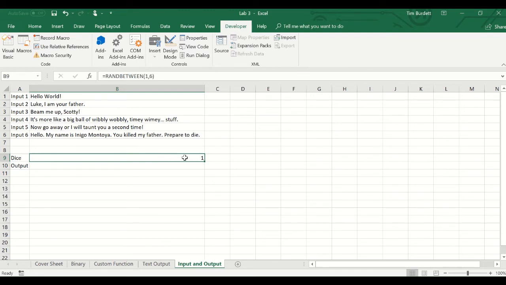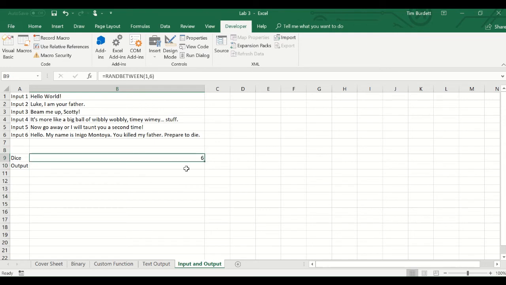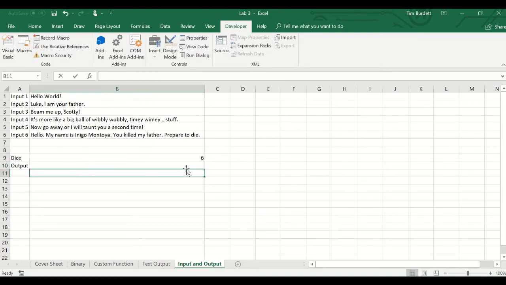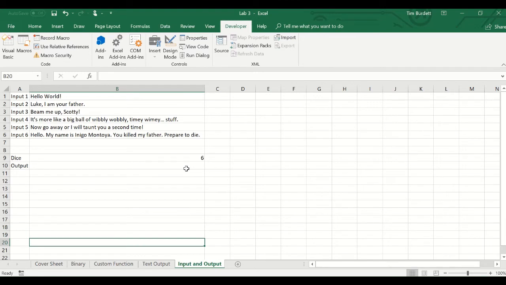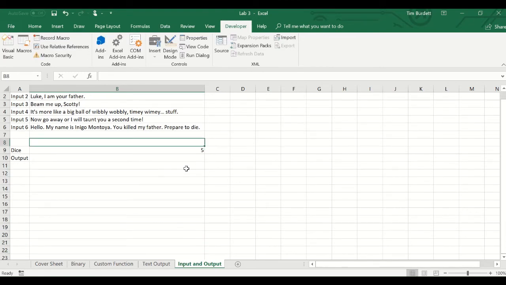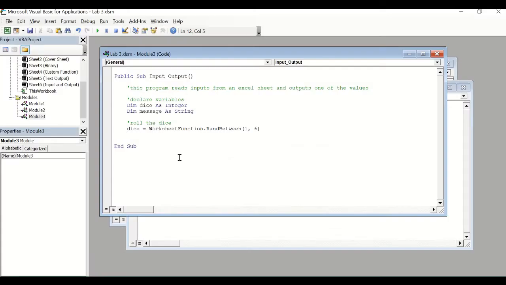But I like to do this in VBA rather than here on the sheet. Part of the reason is because anytime you update any cell, so if I hit F2 and enter on any cell, it will recalculate. Maybe not. Yeah, there we go. Now it's working right. I must have just gotten a bunch of 3s in a row, because that's how random works. Anytime you update any cell, it recalculates this, but I actually want to control when the dice is rolled. So I don't want to be tied to the default of the Excel worksheet.